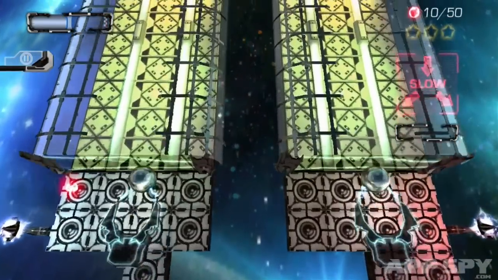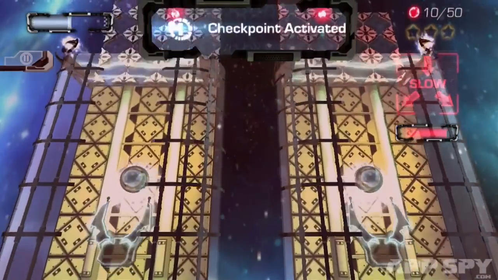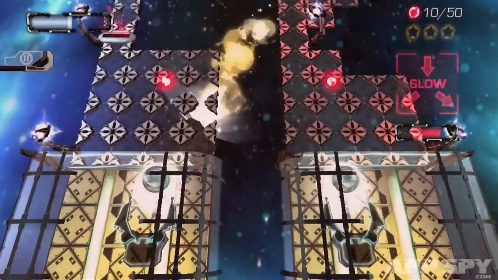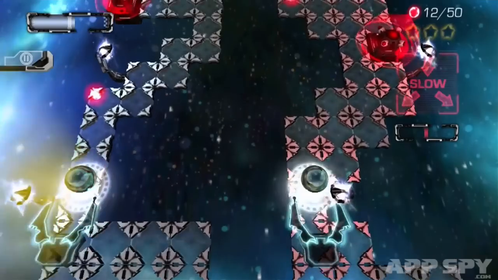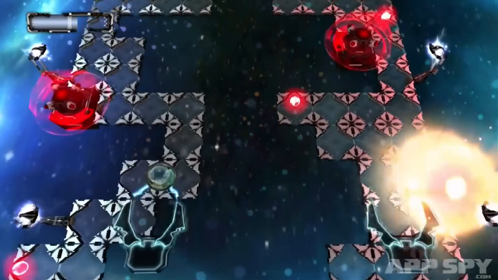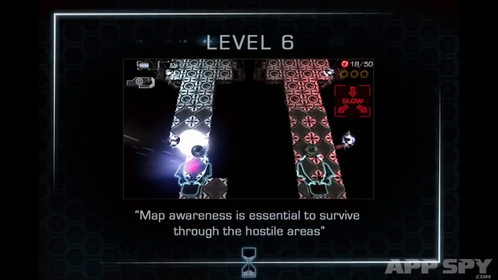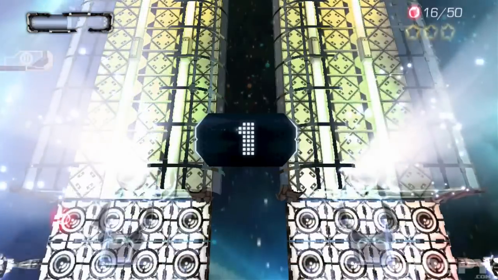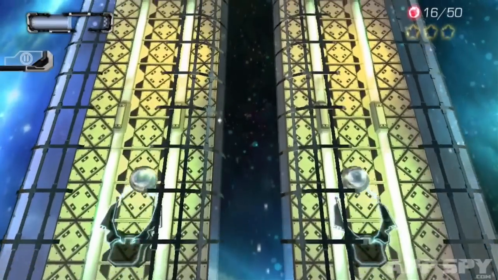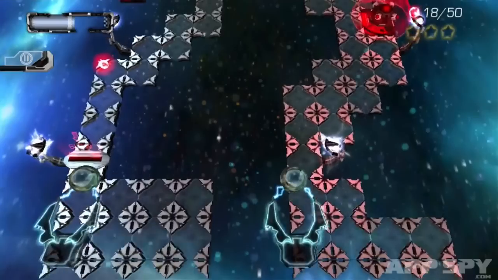Yes, checkpoint. Here we go. Halfway through. Come on. We've activated a checkpoint. We've got the slow bonus pickup, which you get over these little bumps. Come on. If I don't get to the end of this, I'm going to be absolutely furious. But obviously, I can't concentrate because I'm talking to you. I'm trying to present the game in a nice way. Clearly, you're putting me off.